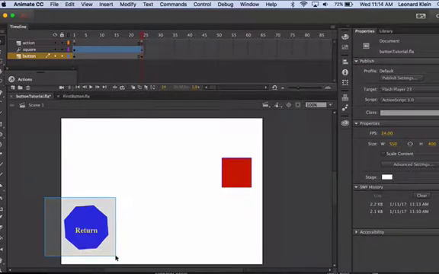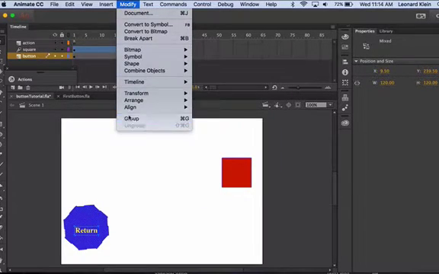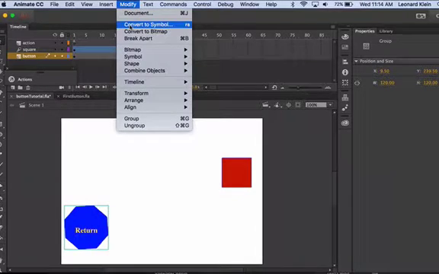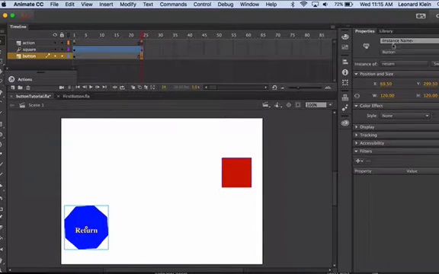And now highlighting, I've selected both the octagon and the words. So I will now group that, and then I will modify, convert to symbol. It's going to be a button. I'm going to call it return. And over here, return_btn and save that.